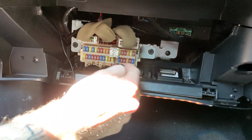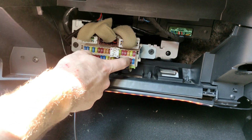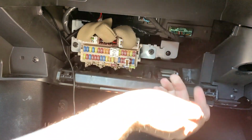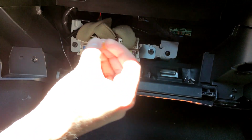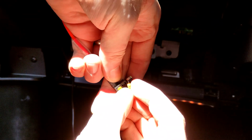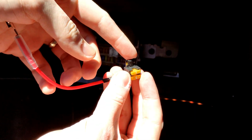So the fuse that we're going to use is another 5 amp fuse, and it's going to be the third one from the right hand side. So you got a 15, a blue 15, a red 10, and then an orange 5. So we're going to remove that one with this just by pushing it onto it. It will snap onto it and then pull, and out it pops, and it pops out the back end there. So what we're going to do, that one that we've just taken out, again, excuse that bright sunshine, we're going to put that in here with our new one. So we've got 2 5 amperes now, and then we're going to just push this one back into that now empty hole.